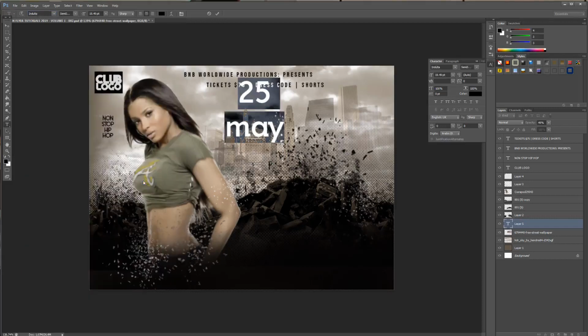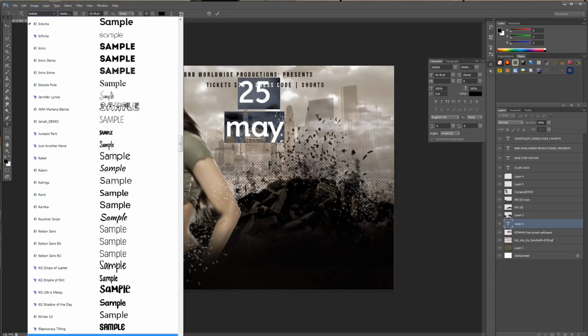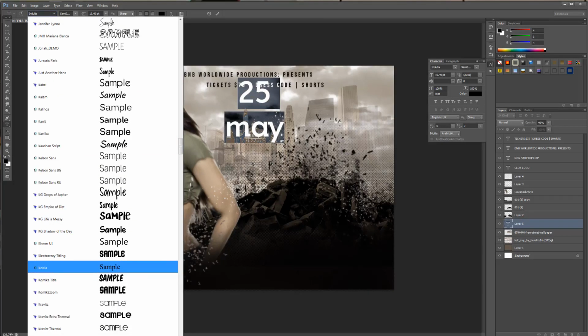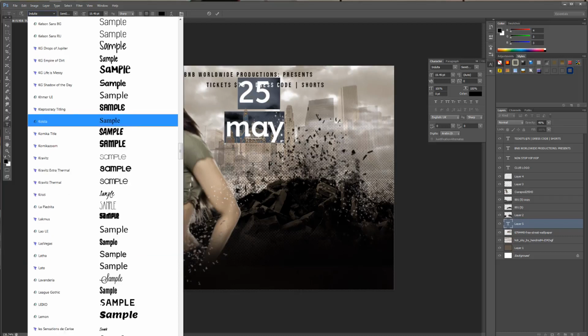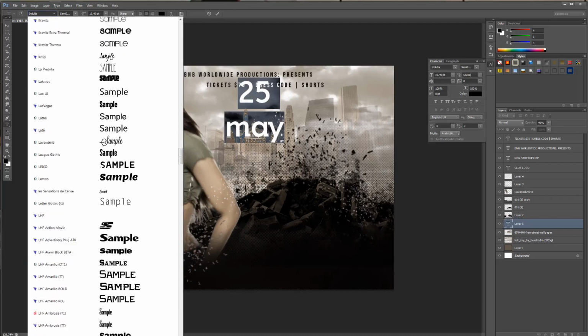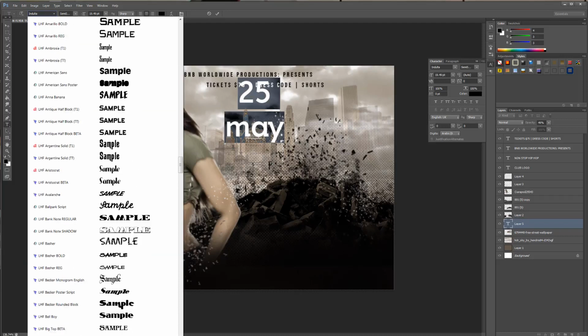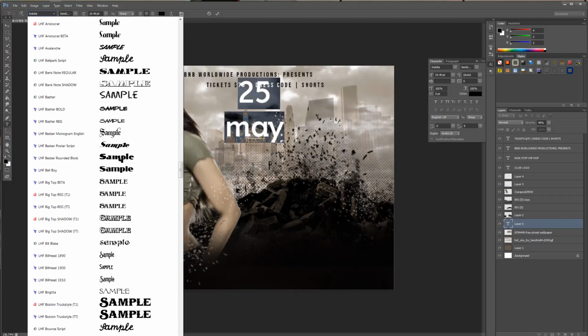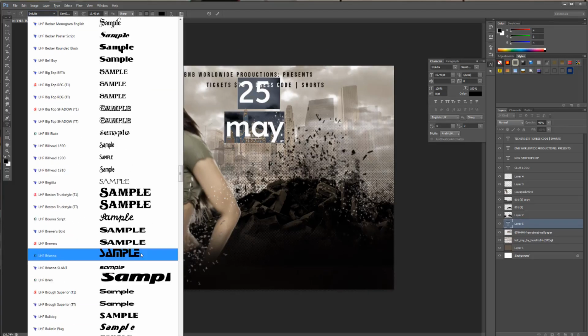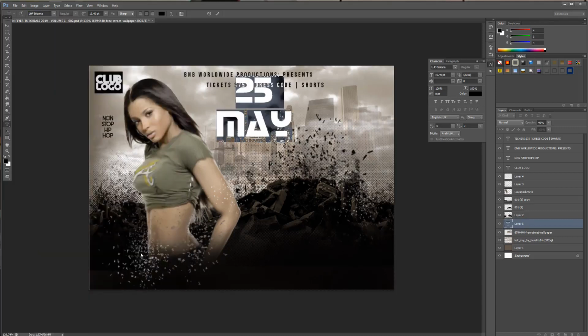This is a theme font. It's ugly, but it is a theme font. All right, okay, that's a decent theme font. Let's see if we can actually work with this here.